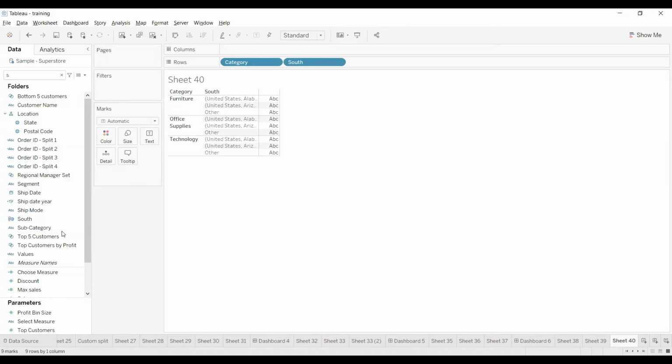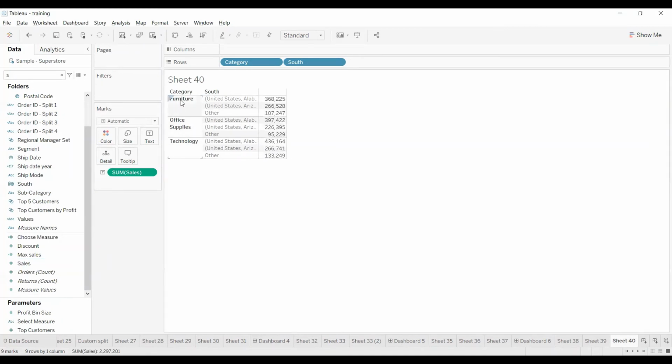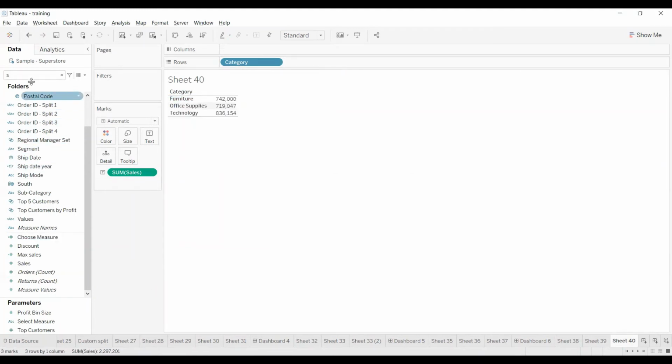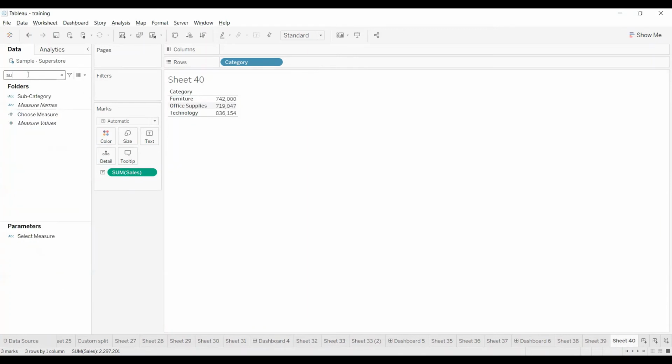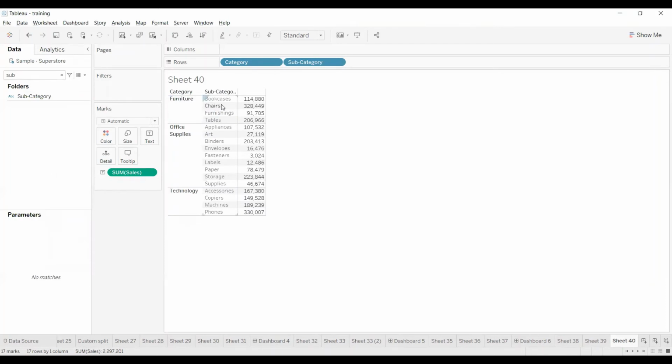Sales by category. Whatever I choose, if I choose furniture, I would like to see only the furniture's subcategory details. I don't want to see the rest in a single screen.